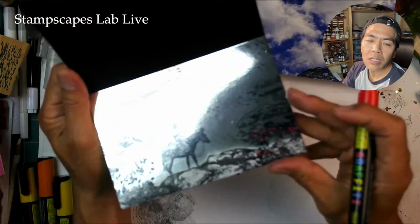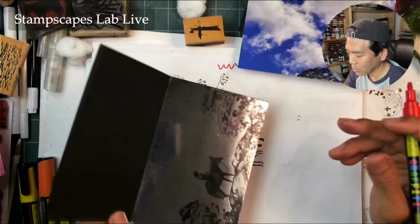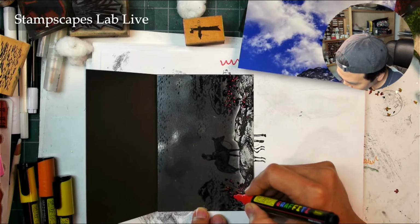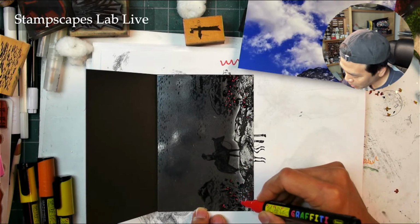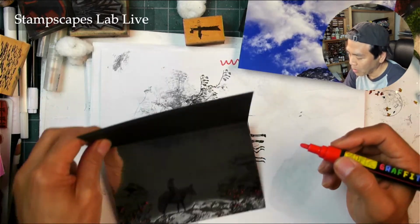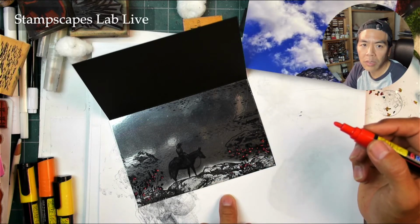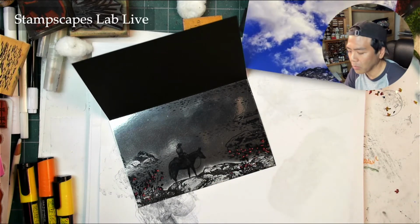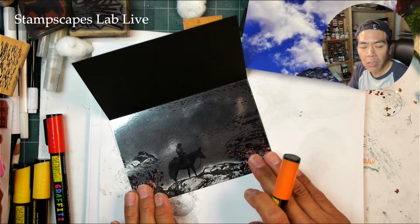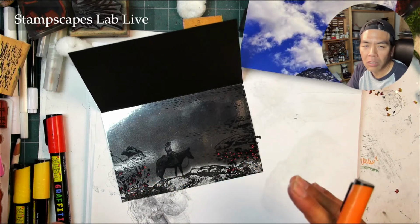All right, this is down on those leaves. That doesn't look good at all, that application like that. That looks really awkward. I'll try to remedy that. You know what it might be down at this lower area is I'm adding in these colors onto these leaves. I need to pick up some other colors of StazOn, by the way, too. But what you do is you can lay this out down here in the foreground area. You can get some color on there. I have a feeling it's not going to look good.